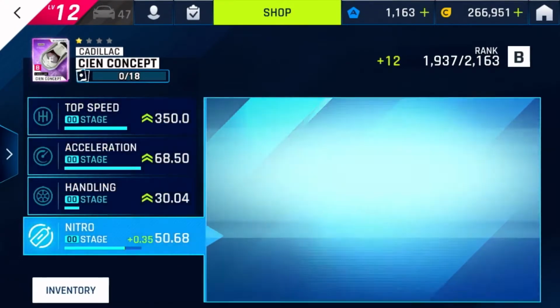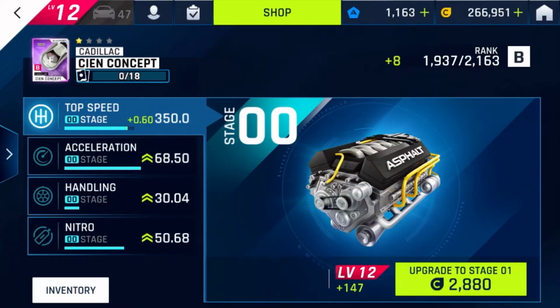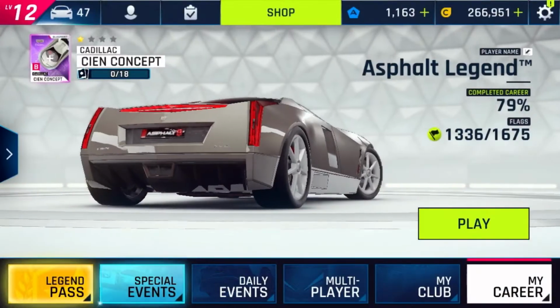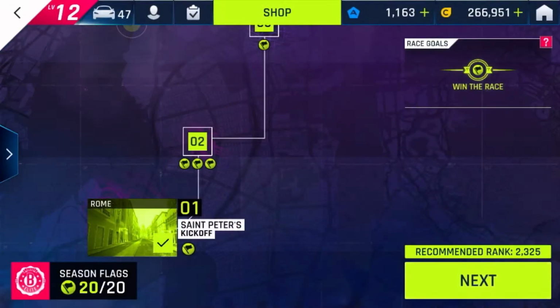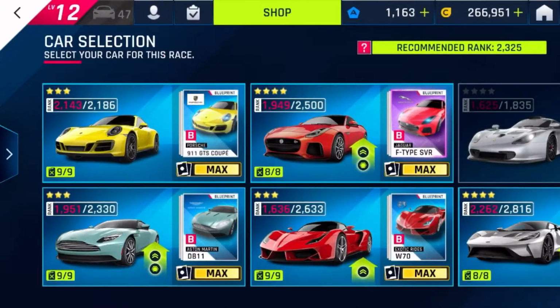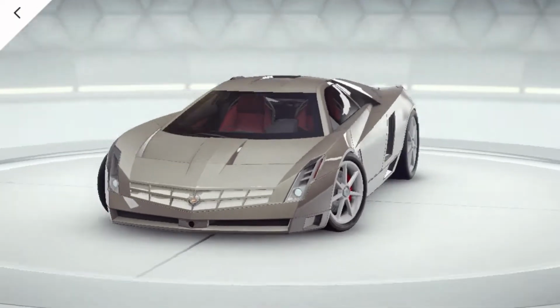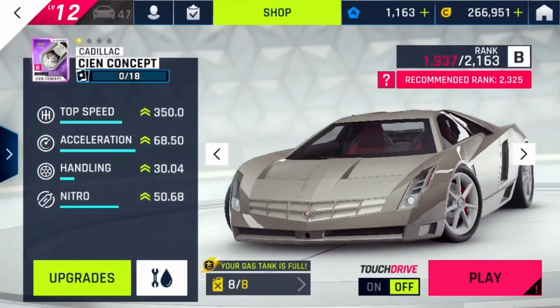So as we can see here, we have the stock stats. Top speed looks good. Handling looks really bad, so I don't know where we're gonna try it. Let's just try it in the B-Class Pro. So here we have it, the Cadillac Cien concept. I finally have it. One star, I really like it. 47th car, let's get into it.